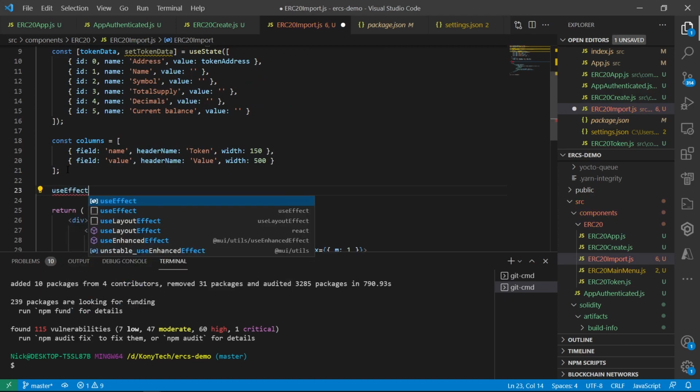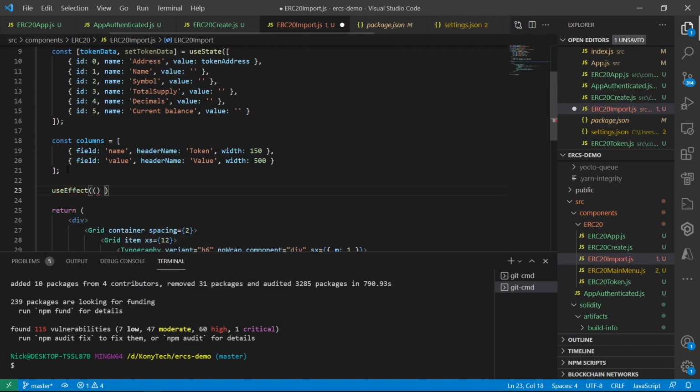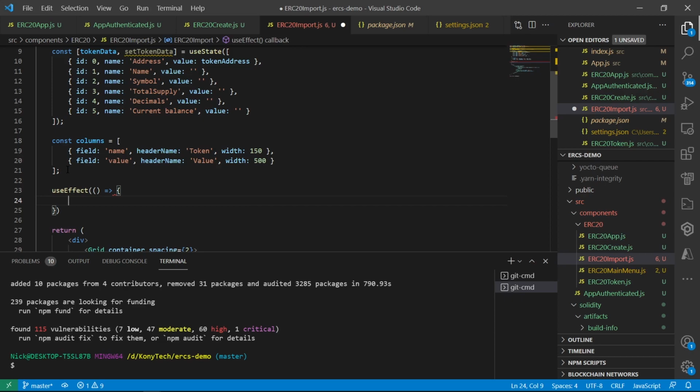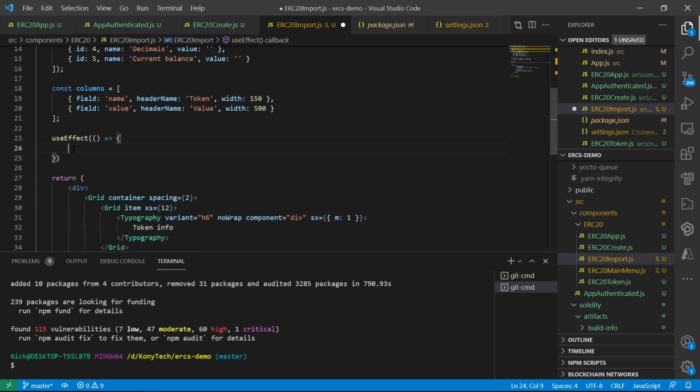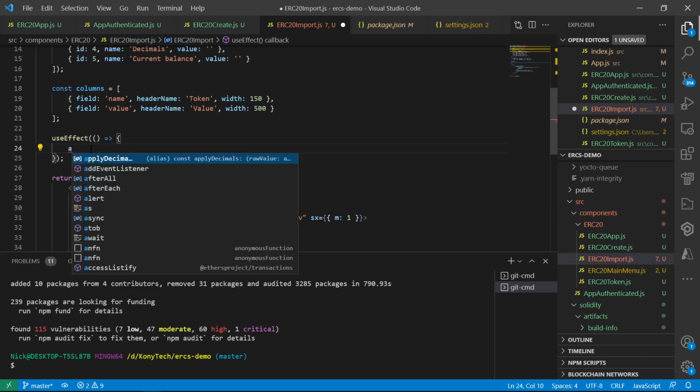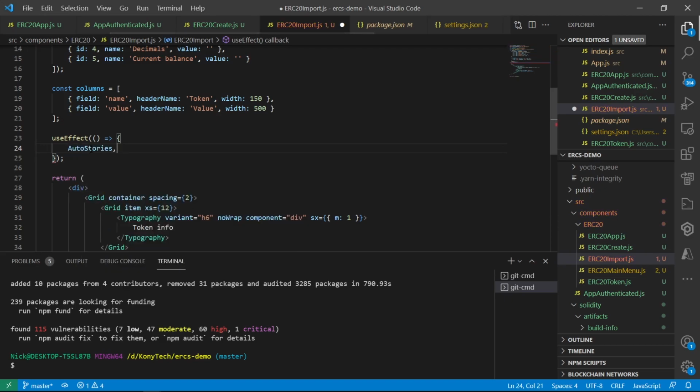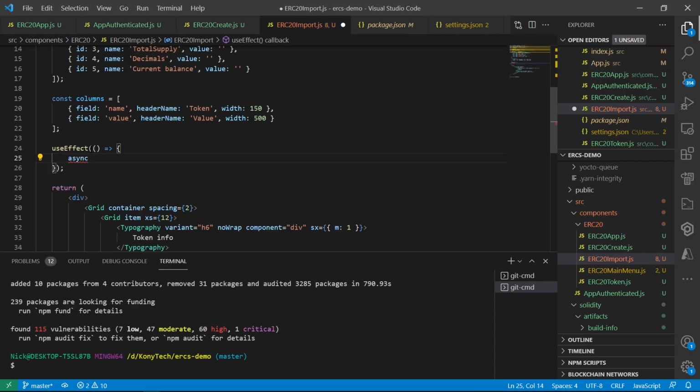So let's start. So useEffect. We've already used useEffect in the past, and if you don't know what it actually does, well, useEffect will be called when first rendering our object, and it will also be called whenever we make some changes to some of the properties inside of the effect. For now, we don't want to make any change to the properties. Like we import one address and that's it. So useEffect will, for now, be only called once.